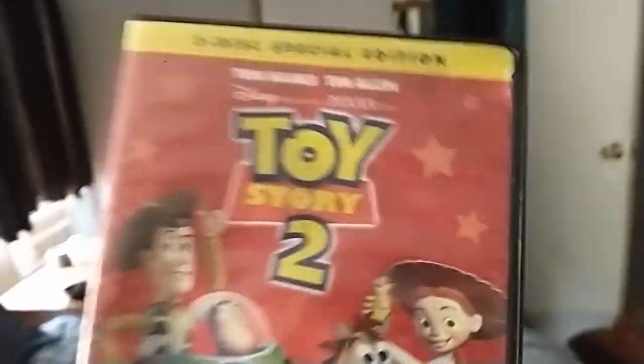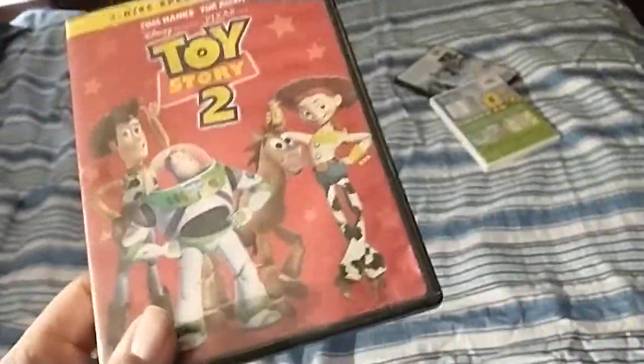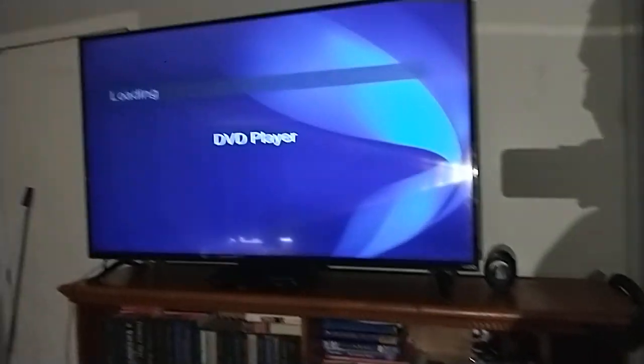So that's for Godzilla, and next up is Toy Story 2. Or should I say Toy Story DA? Yeah, you knew it was coming, didn't you? Anyway, this has the THX Tex logo on it. And it does have Jessie screaming Yeehaw in the main menu. So, here's the THX Tex logo, but on the Vizio TV. And I had to secure the freebies as well, so be right back. Alright, now I can show you the THX Tex logo.